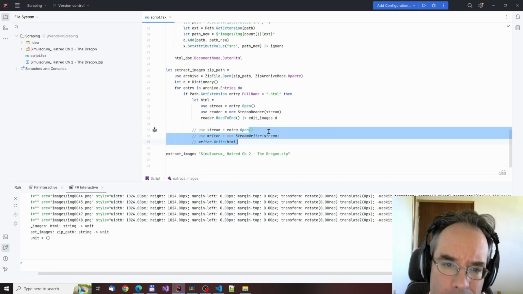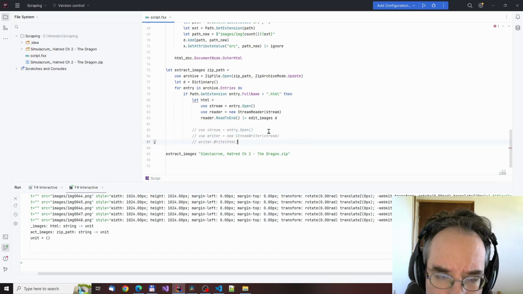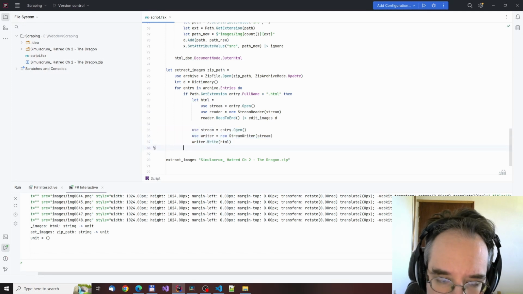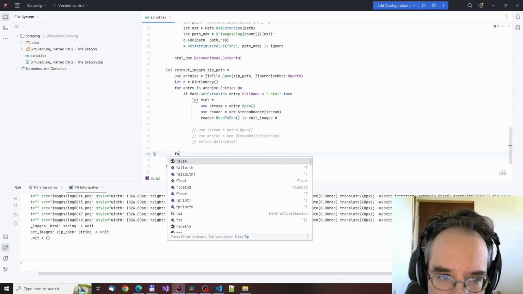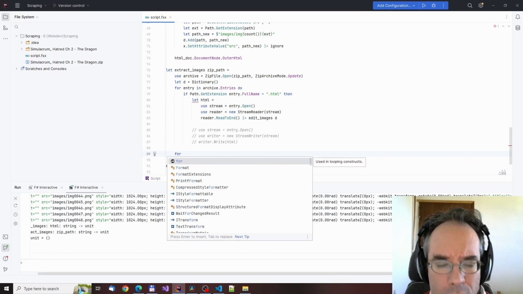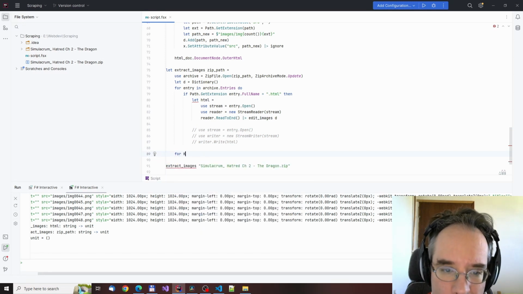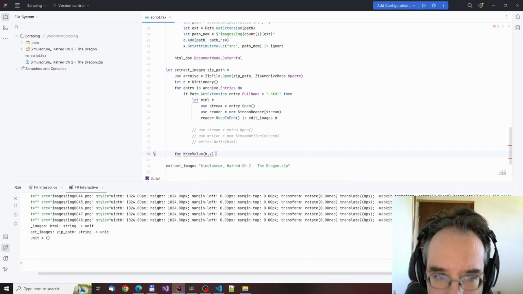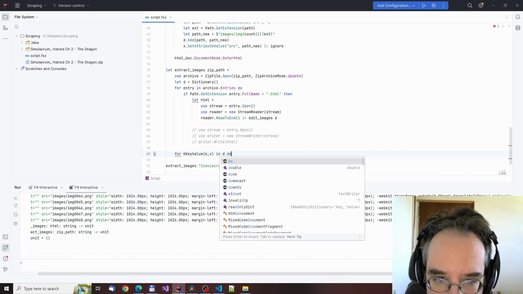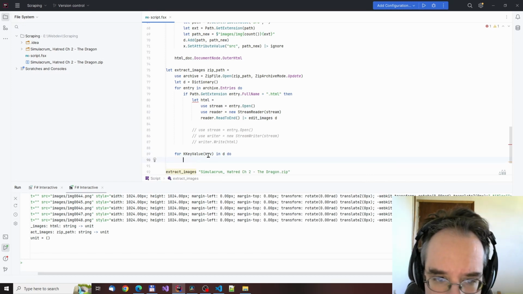We won't write anything out just yet. Actually, we will, but instead, no, we won't. Instead, we'll go over the dictionary right now. Key value kv in d do. And this is the old path.